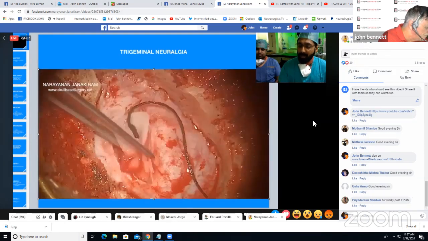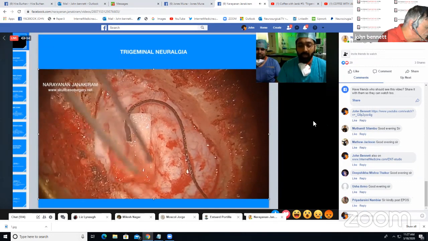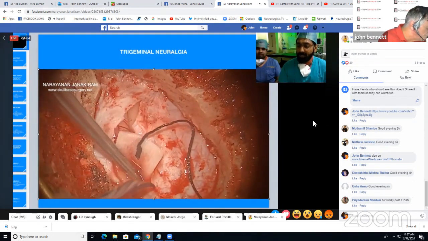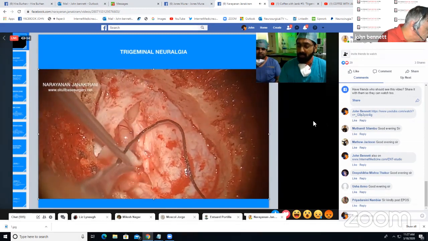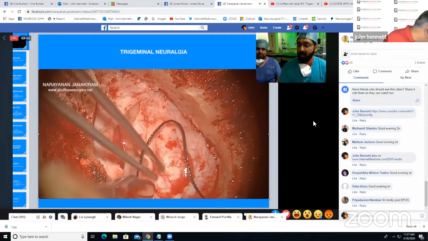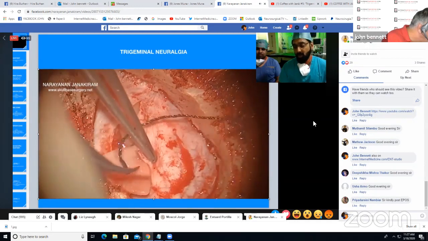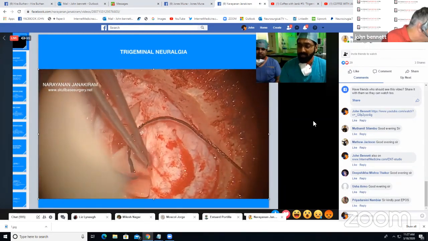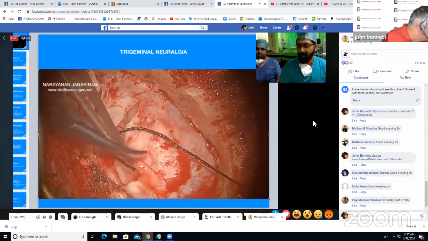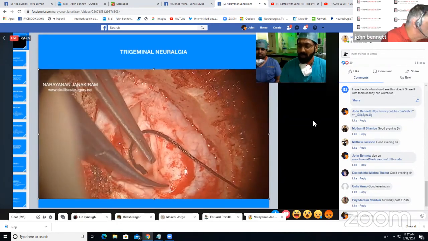You can see that I'm making an incision on the dura there. We're raising a flap of the dura. You can see that very beautifully. I'm putting a small gauze piece and then making a cut. So the scissors is used to make a dural flap, an anteriorly based dural flap. And you can see that we have done a craniotomy and not a craniectomy. So this is what we are doing. We've done several hundred cases in our hospital of various indications for the MIRA. We will show you a lot of videos, and this is how we do it.